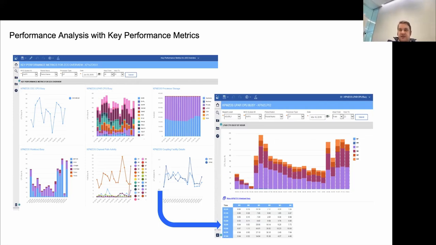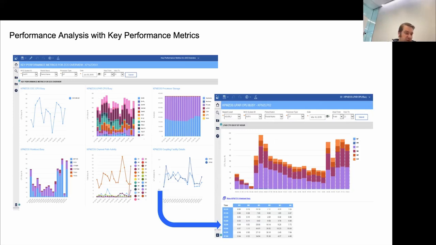It can also help in terms of the volume of data that you might be collecting. When you start to get to the point where there are SMF records being cut at a much greater frequency than in the past, you want to be able to process them in near real time. You need to be able to also store them. How much DASD do you have available to store this information? You want to avoid just collecting data for the sake of it and processing it for the sake of it. So our KPM reports have been designed to get to the basic information that is required in order to do that reporting and analysis on the system.